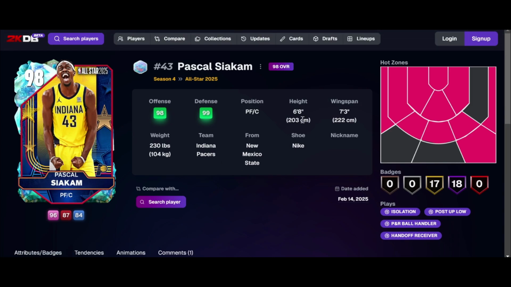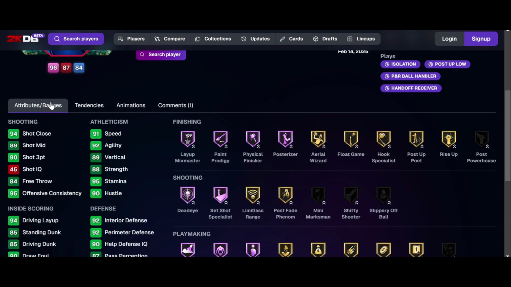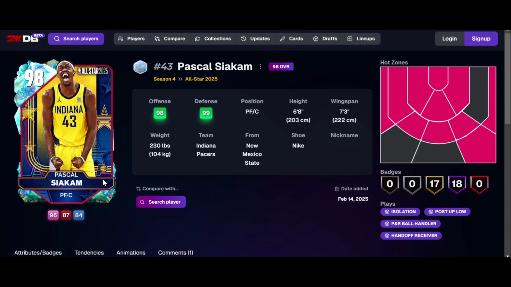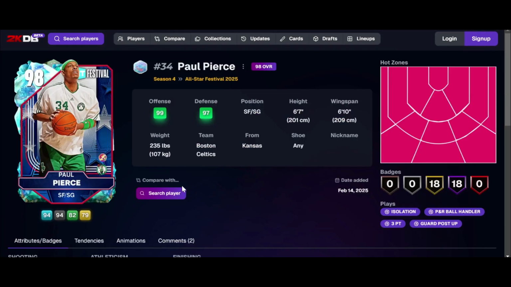Spicy P, 6'8", 7'3" wingspan. The problem with him is his height. Pascal Siakam is only 6'8". His release is on normal timing. Yes, defensive badges are good for Spicy P, but it's not enough for me to hype up the card.